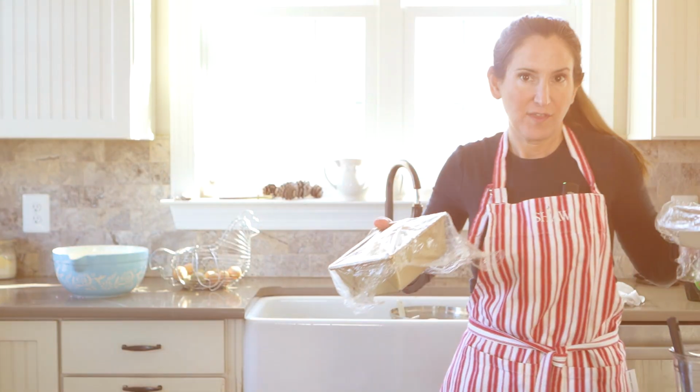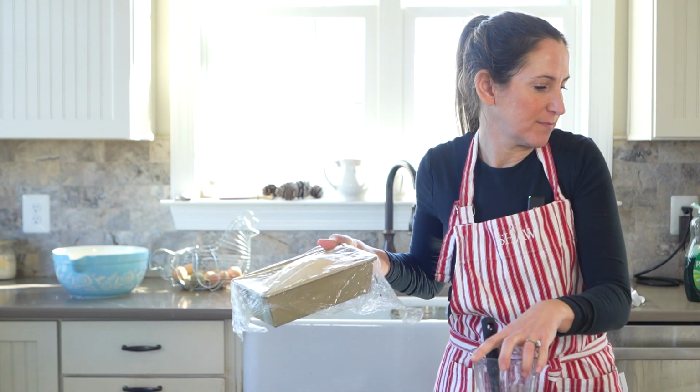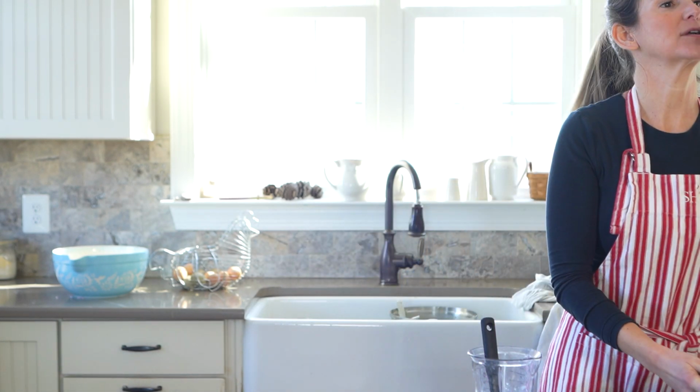I don't think it's gonna be quite done at 30 minutes, but I'm gonna take it out of the oven, preheat the oven for baking without this inside. That would be a disaster. So I'm gonna set my timer for 30 minutes just so I know that's when I'm coming back and doing the next thing. So these are finished rising. This did end up taking about 1 hour in my oven, slightly warm but turned off.